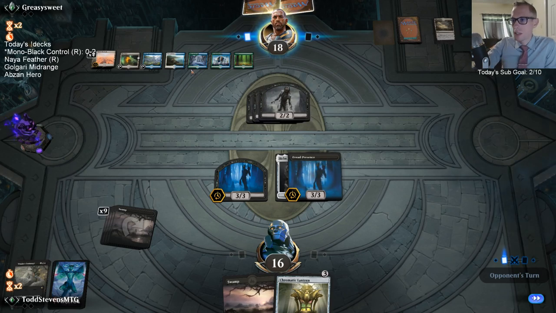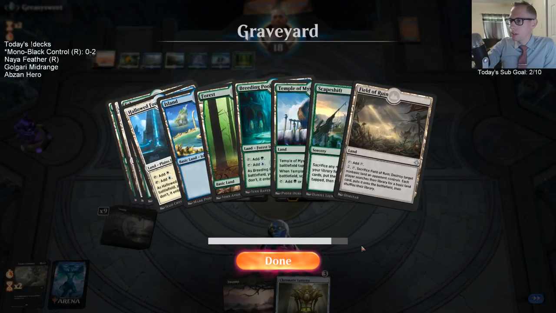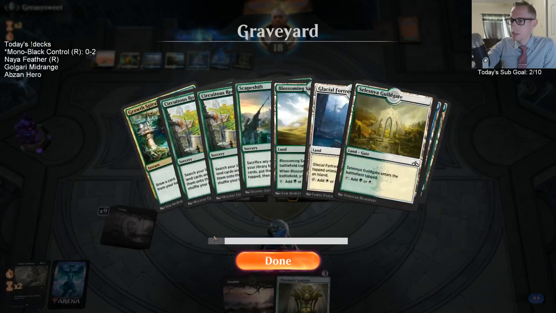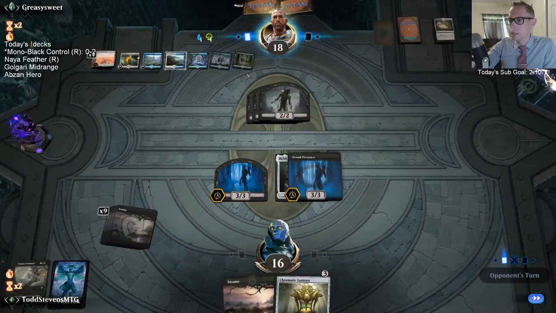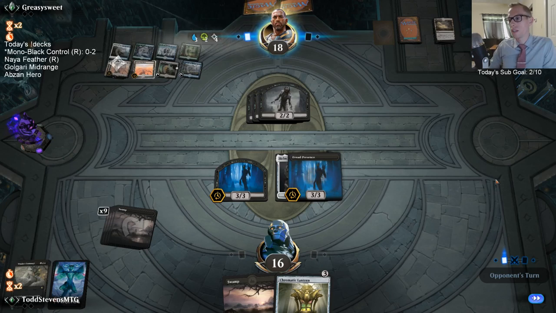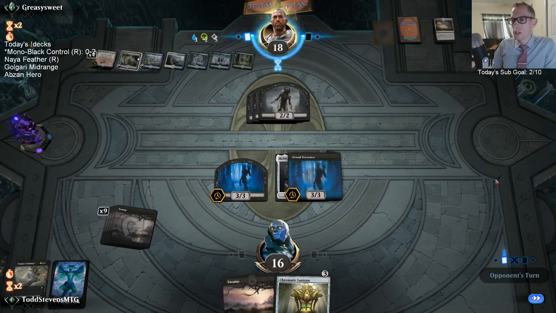I'm not sure how many lands they have left. So in the graveyard they have 3, 6, 9. They only have 9 in the graveyard, so it's not a ton. So 10, 11, 12, 13, 14, 15, plus 4, 19. So 19 lands there. I don't know how many lands they're running.